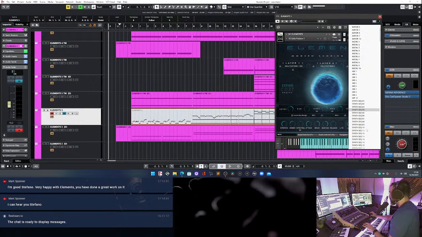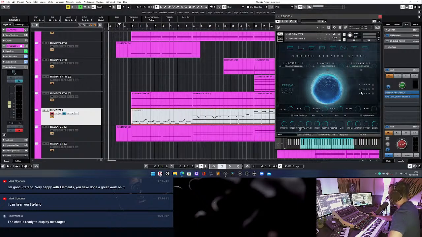Let me try to add maybe another layer just to test. Let me try with, I don't know, auto harp guitar.